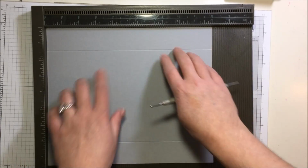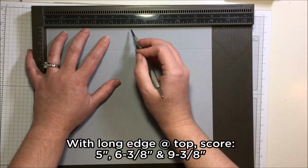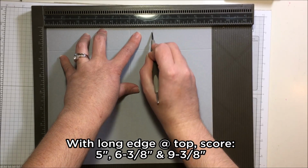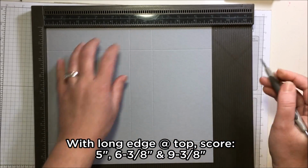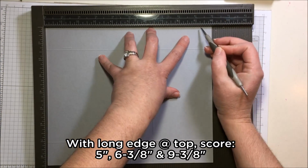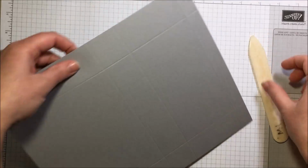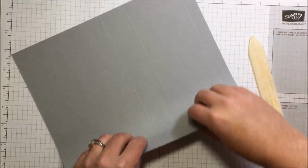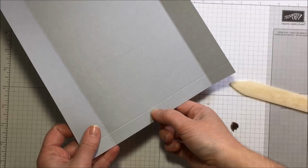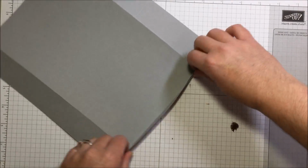I'm going to rotate it, so now the 10 inch or the long edge is up at the top, and now we're going to score it at 5, 6 3/8, and then we're going to flip it over and score it at 9 3/8. With our bone folder, we're going to crease all of those score lines. With this thin score line, remember to crease it in the opposite direction.